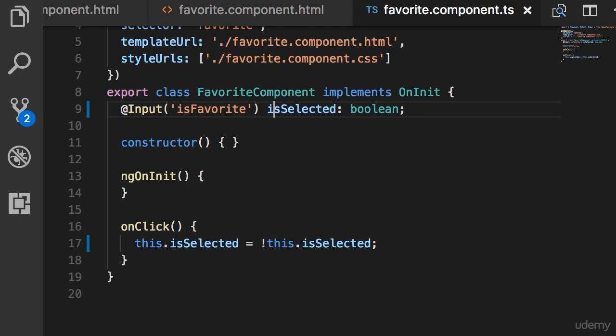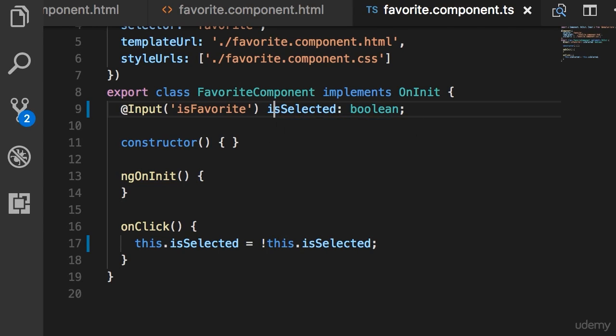Also, if you're building a reusable component that we want to distribute, we don't want to tell all our clients, all the consumers of our components that, hey, now this field is renamed from isFavorite to isSelected. So we are minimizing the impact of these changes. We can use rename refactoring in VS Code. So by pressing F2, we can change this field and all the occurrences in our TypeScript code, but then we have to manually go and change the template as well, which is one extra step.